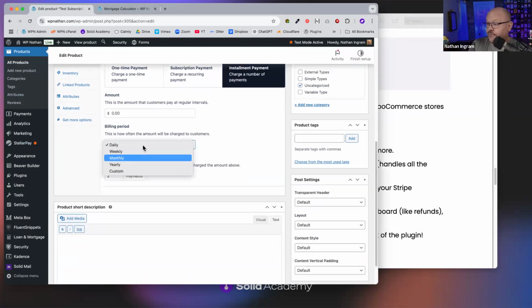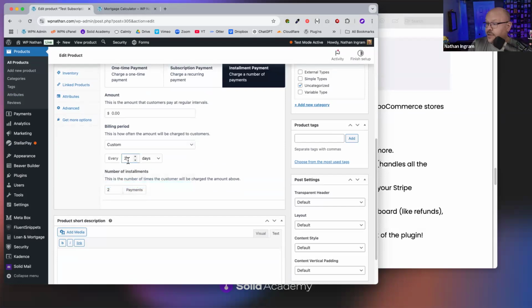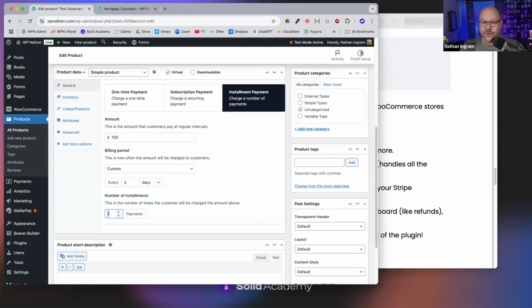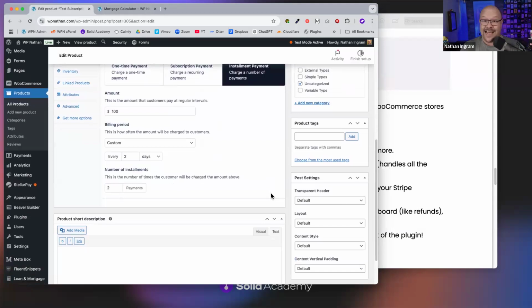And you can choose the frequency of billings. I want this to be done every 2 days. $100 every 2 days is what I want, please. And the number of times they'll be charged, boom. Pretty cool. So this is something I would play around with. It is very, very easy to connect. It's just click and confirm in Stripe. I don't want to do that live because I don't want to disclose some of the other things in Stripe that I have in that account, but it just connects right over. Simple to do.